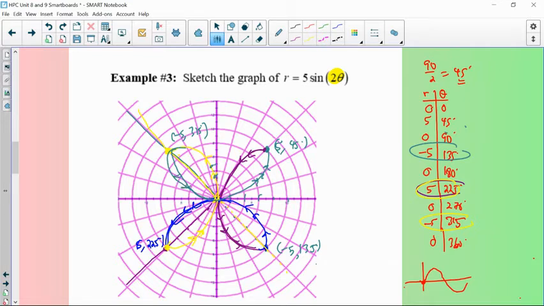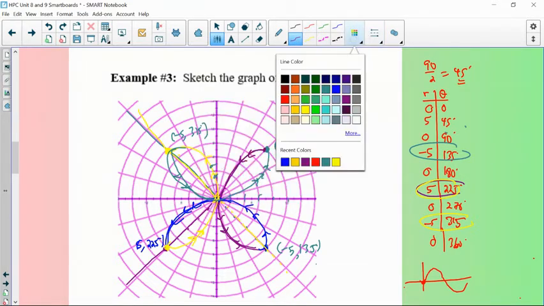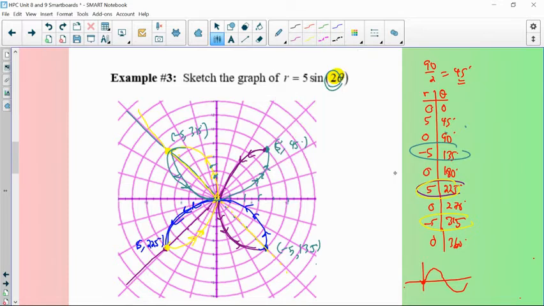So there are 4 petals, and I knew there would be 4 because 2 times 2 is 4. And again, notice the order that this is being graphed. It does not go in the order of the quadrants, right? If I think about how this is being graphed, it's going out to there and then following along to here. And that's the negative radius, then back to a positive radius, and then back to the negative radius. So order matters. So this is our first petal, this is our second petal, this is our third petal, and this is our last, our fourth petal. That I'm going to ask as we move forward.